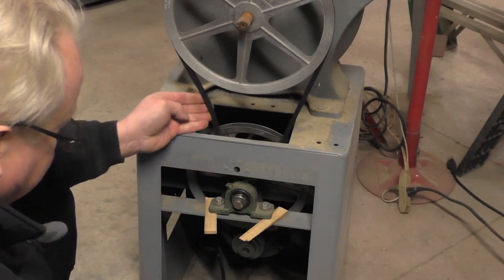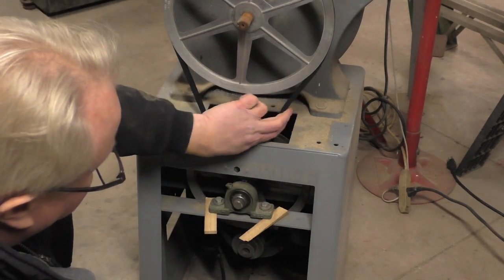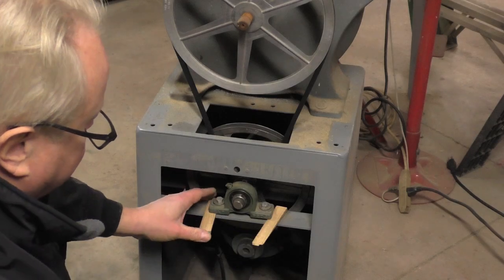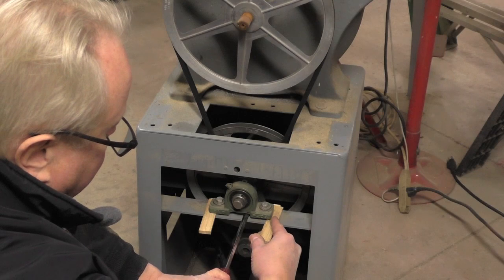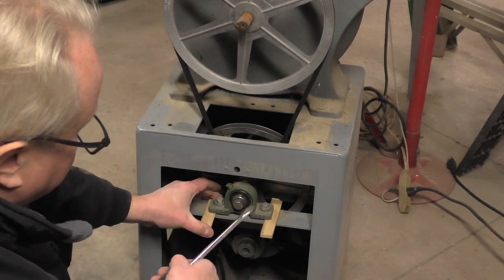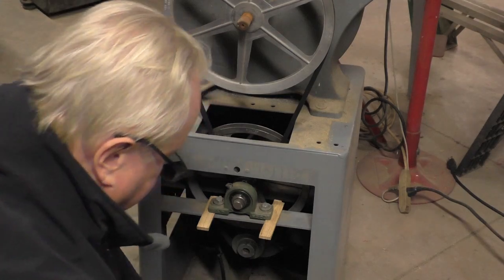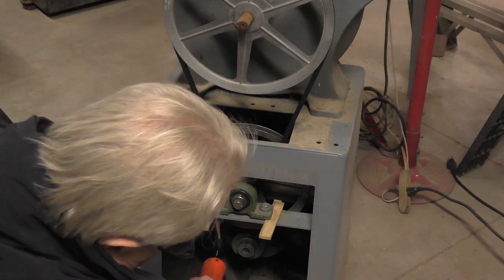Now this belt is much looser than it was. The other belt down below is tighter, but this one's got real slack in it, which may cause it to slip. I may be causing other problems doing this. So, that's a good question: what am I giving up with this? I just cut a couple of wooden shims, and I'll see if I gain anything with this.